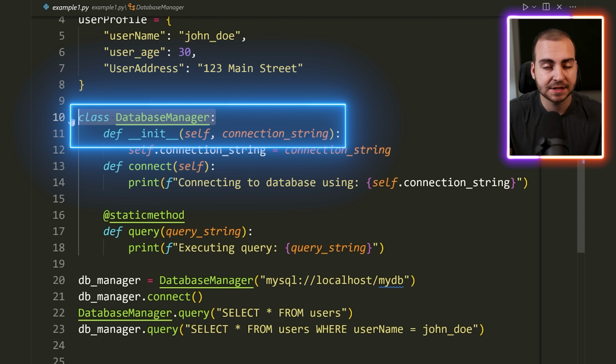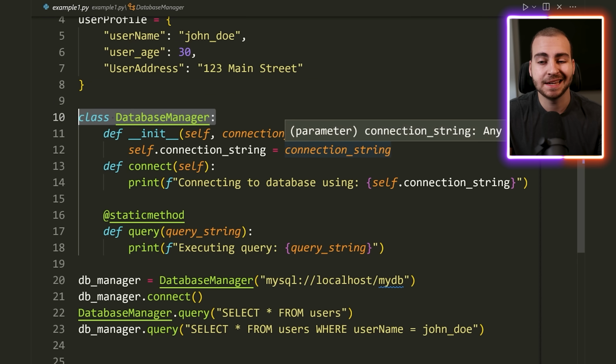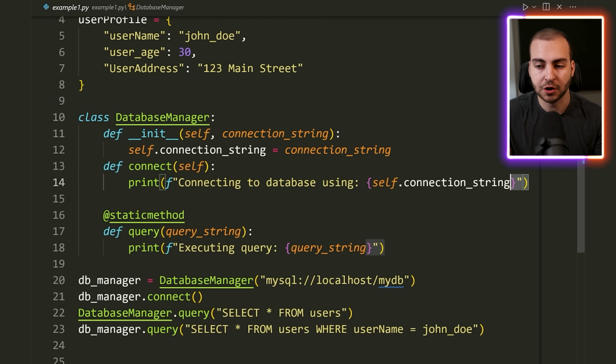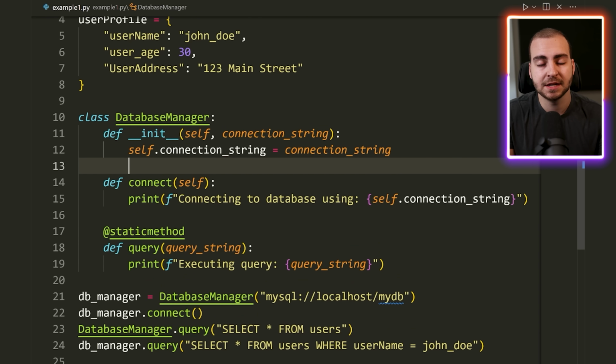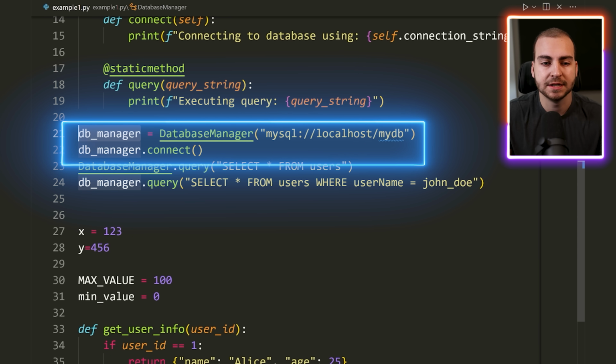Continuing, we have a class here. Now notice in the class, we have some inconsistency with our spacing. We have no space separating these 2 methods, but we have a space separating this one. So what do we want to do? Simply add a space or add an indentation level. Quite simple.